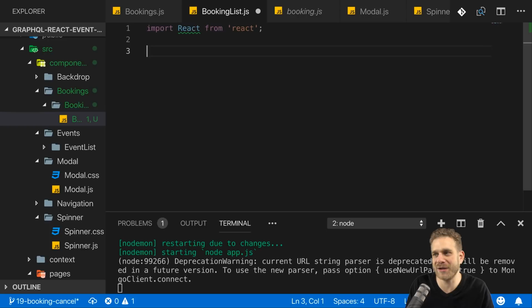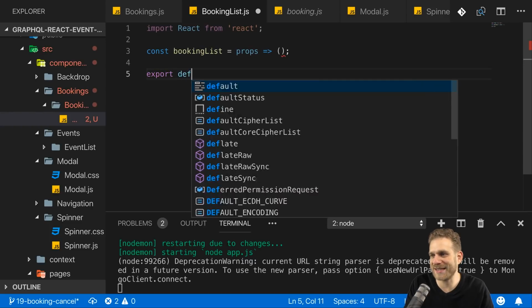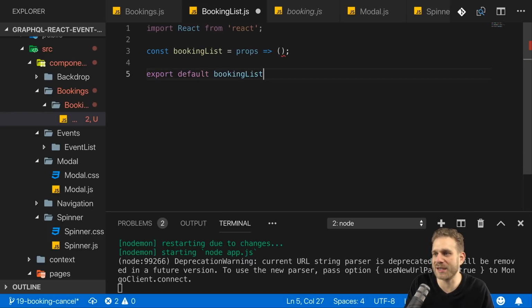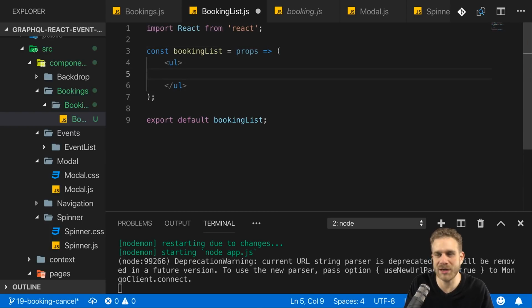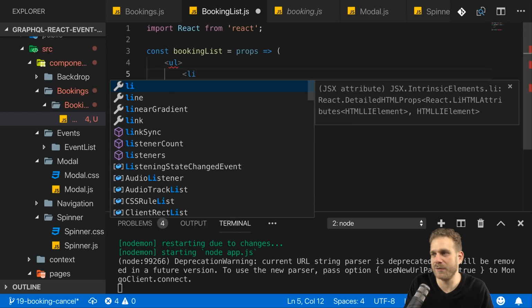I want to create a component that simply outputs my bookings. And therefore here I'll name this constant booking list, which receives some props and which should return some JSX code. And I'll export this booking list component here as a default. Now in there, my goal is to render that unordered list of bookings.